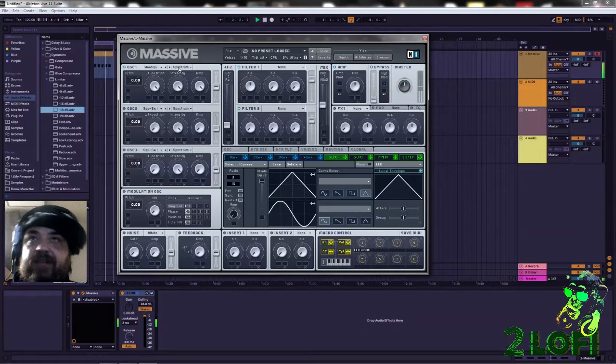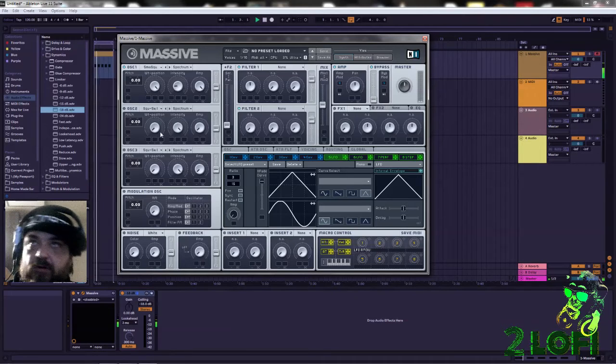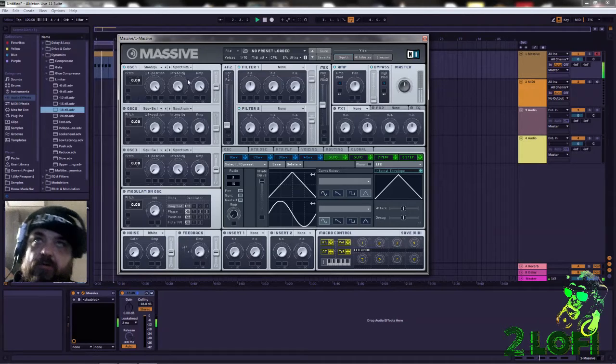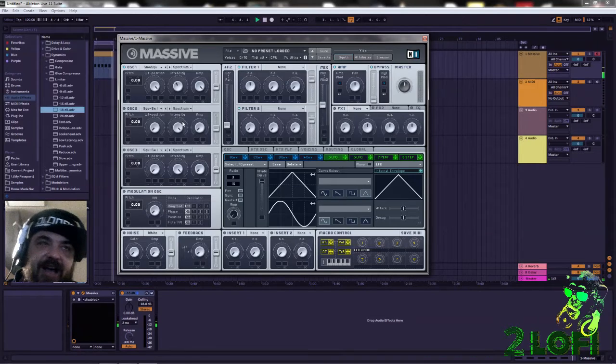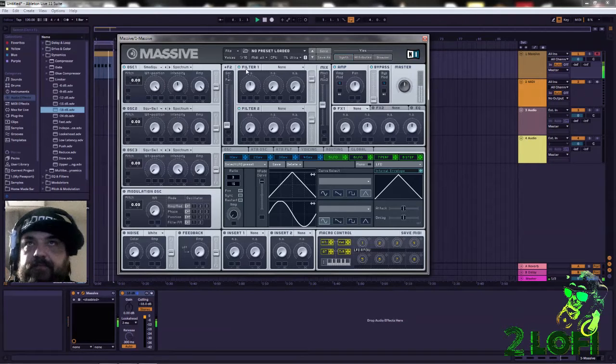And then of course the spectrum is default. So that's just spectrum, I guess, the way you can look at spectrum. Spectrum is basically a low-pass filter.